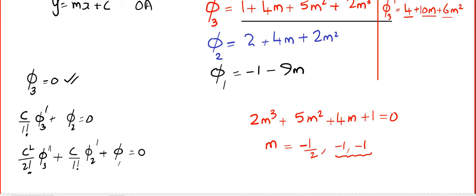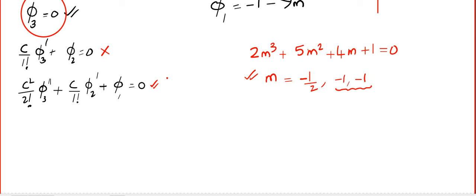And I'm specifying that here because if you have a repeated root, then the second equation will be useless. Look at this. If you have a repeated root, then the second equation will be useless to find the value of c. Anyway, we will get the values of m from the first equation. See, we got the values of m. Now, this repeated root will not help you find c from the second equation, because you know what is going to happen here. You're going to get c into 0. That means the c term will disappear. So you're never ever going to find c if you have a repeated root. So definitely you'll be forced to use the third equation whenever you have a repeated root. Okay, now let's start.